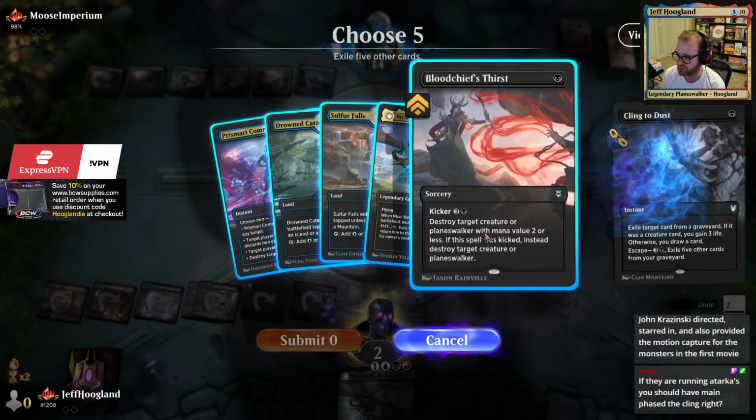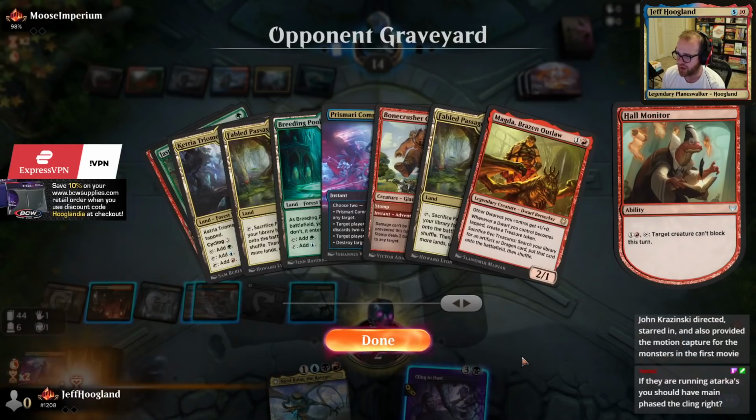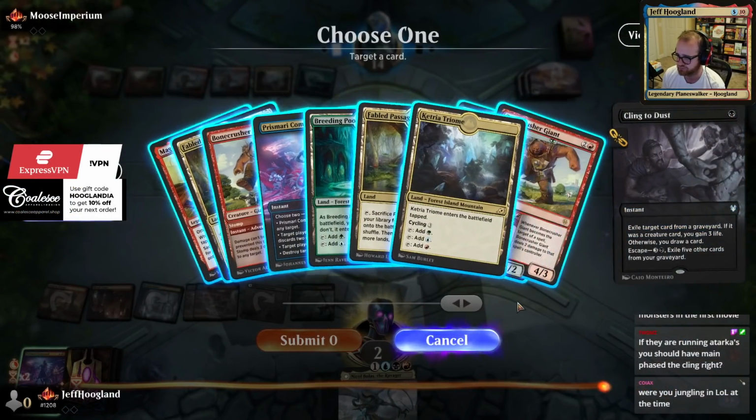Running Atarka, should we Cling? Yeah, I should probably Cling at sorcery speed. Probably correct. Oh, actually, I want to exile their worst creatures, right? Because I might flip this Nicol Bolas over.